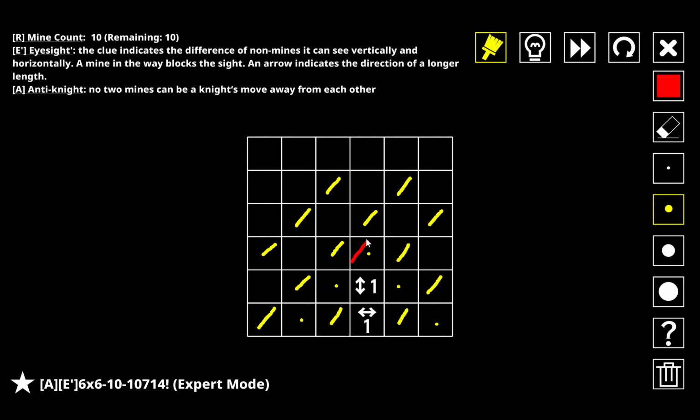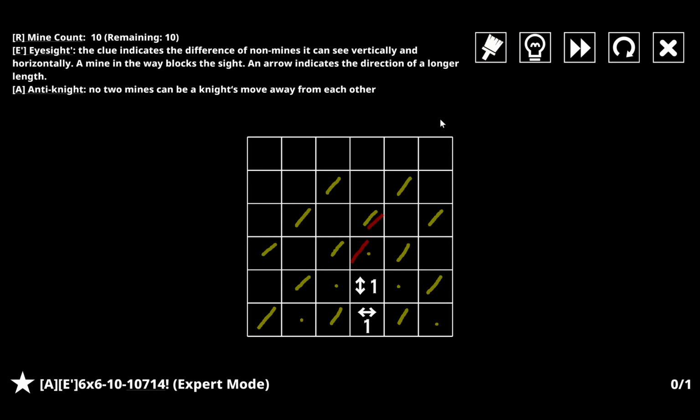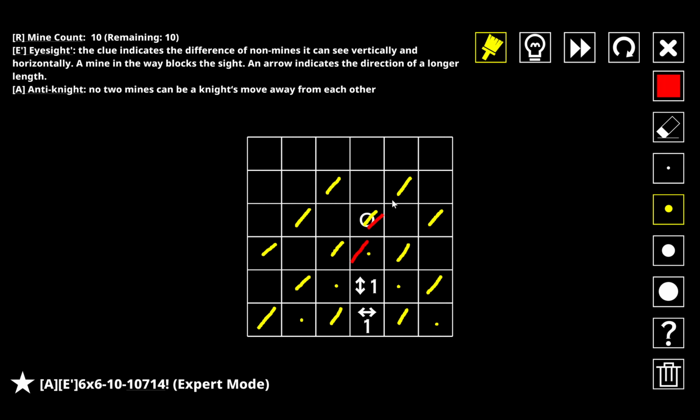Alternatively, if this one extends 2 upwards, then if we just consider it stopping there, we can actually see that that breaks this 1 horizontal because neither of those can be mines. So we know it must at least extend 1 more, and we can then see this one's always a non-mine. So there we are. Okay. So now in the red case, we know that it must go at least 3, so I need to hit up this one. There we are.